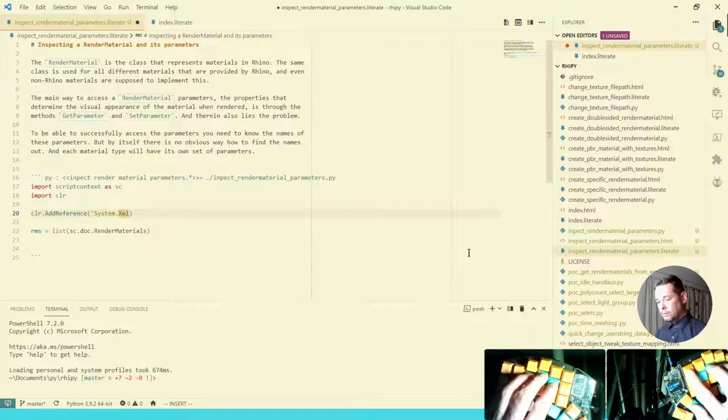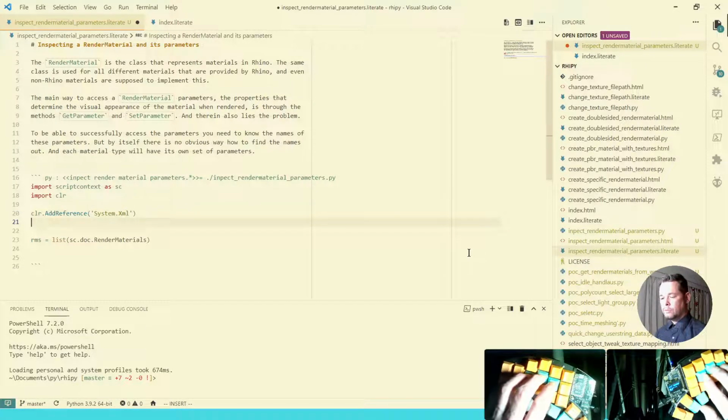And we need to do that because this namespace is not available by default. But now that we have added a reference, we can import System.Xml. Now I'm going to import it as the name XML.